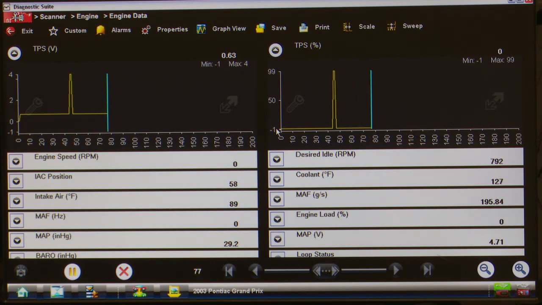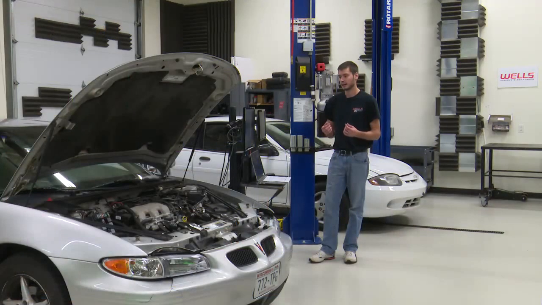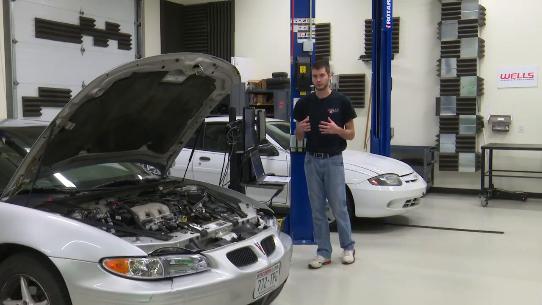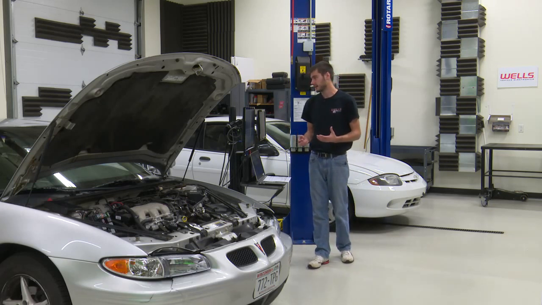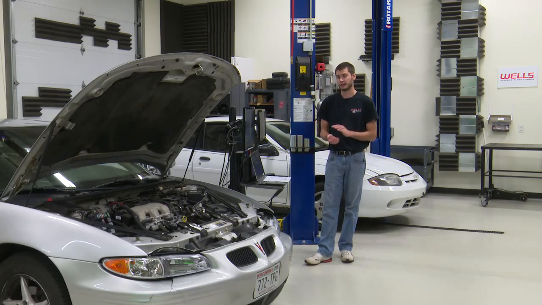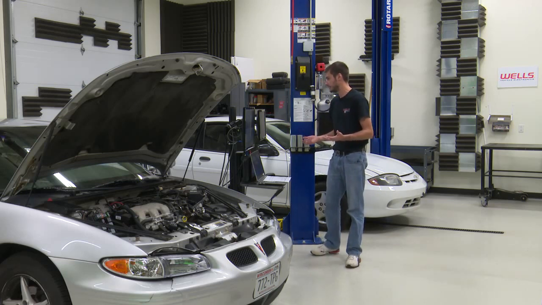Sometimes, like right there, we heard it go again, but there's not 2 on here. The scan tool's not fast enough. It wasn't quick enough to pick that up. So the scan tool is only able to read so fast, and if you're doing some sort of fast test like that, it's not going to pick it up all the time. There's a couple things you can do to help speed it up, but it's never going to be like a lab scope, you know.